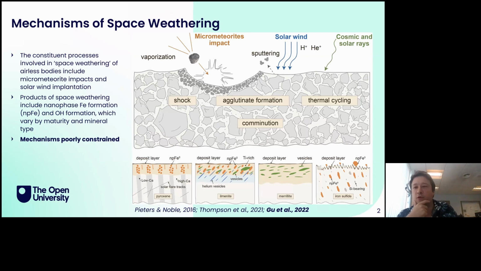But I think the main point from all this is that the mechanisms are still fairly poorly constrained. So we know there's a lot going on without an atmosphere, without any protective buffer there. The lunar regolith is exposed to all of this for its geological history. We know a little bit about the products that are produced from space weathering, so nanophase iron in particular. There's a nice study coming out of the Chang'e 5 samples last year, actually starting to constrain how and why nanophase iron might be forming in different minerals in the regolith. And obviously OH formation, which we've already heard quite a bit about today, OH and H2O formation. The mechanisms are still fairly poorly constrained, and that is because these interactions are occurring at such a small scale, they're pretty hard to visualize and interpret.